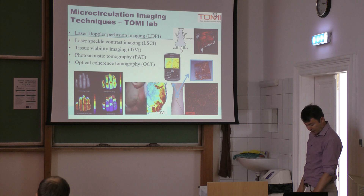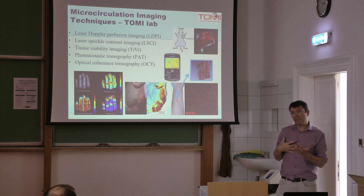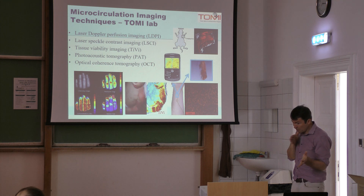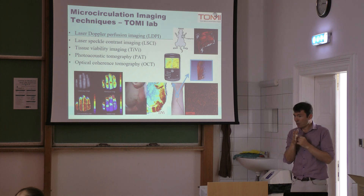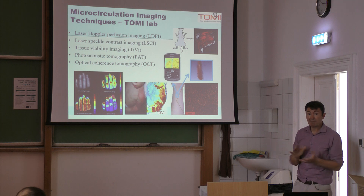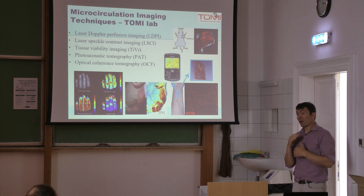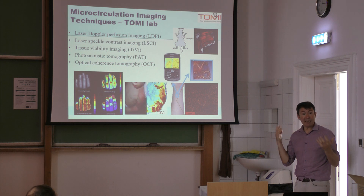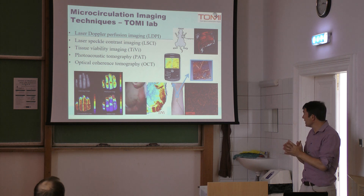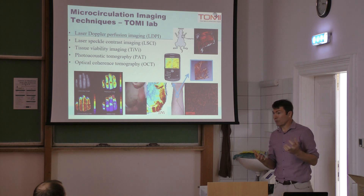With OCT, we're using ballistic light to go straight in and come straight back. But if there are lots of obstacles on the way, at some point the light just can't go in and come straight back — it gets bounced around, and that turns out to be about 1 millimetre. About 1 in 10 billion photons makes it 1 millimetre into the skin and 1 millimetre back, or 2 millimetres into a mouse brain and 2 millimetres back. That means our instrumentation has to have a signal-to-noise ratio of better than 100 dB, which is very, very challenging.